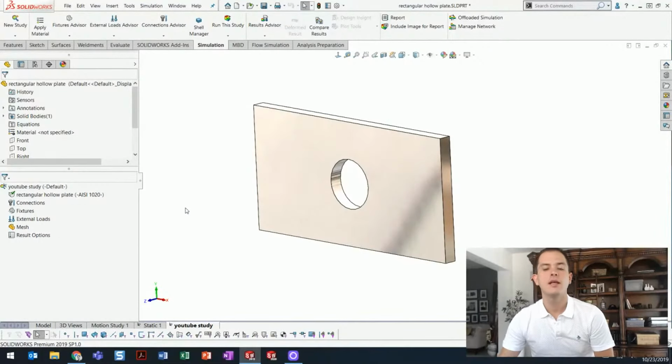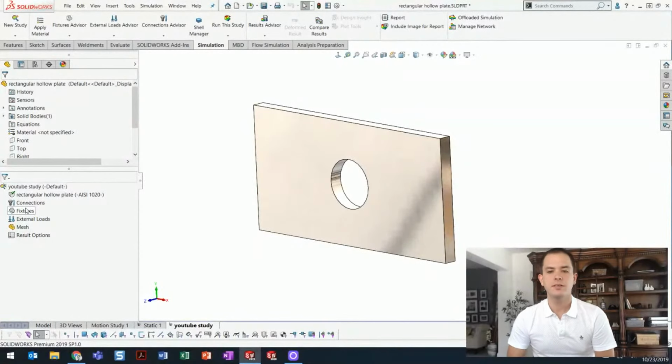Connections is how the part is going to interact with everything that's around it that is modeled. So if it's multiple parts, if it's an assembly, if you have multiple bodies in your part, it's how it's interacting with everything in your model. It could be things like springs or pins or bolts, welds, things like that. That's where you set this up. But this is just going to be a basic part. We're going to hold it on one end and pull it on the other and nothing more. So I can skip that step.